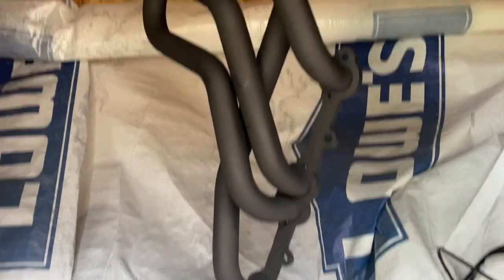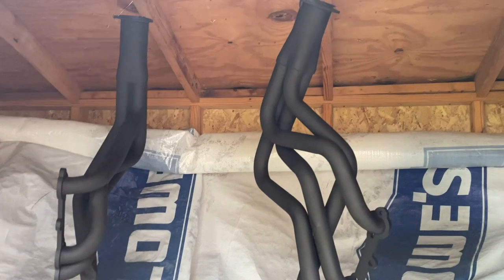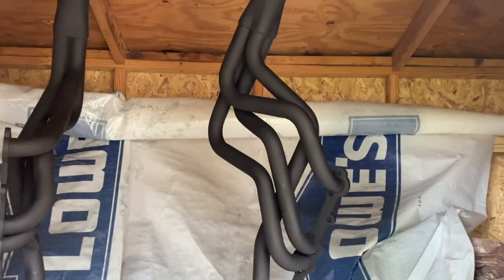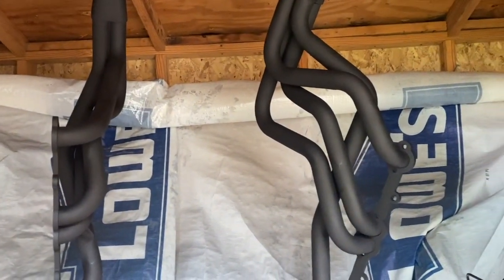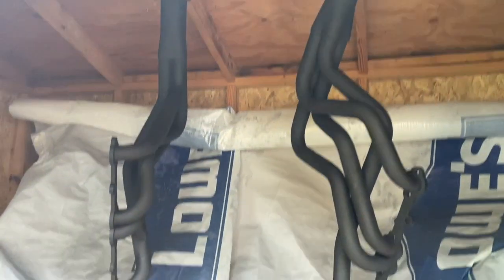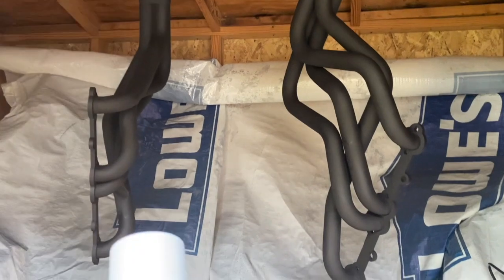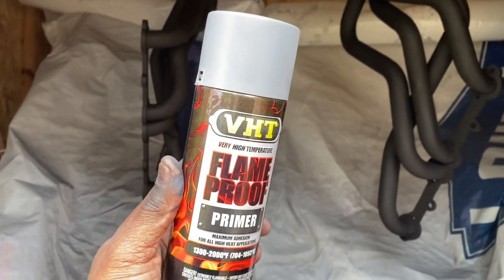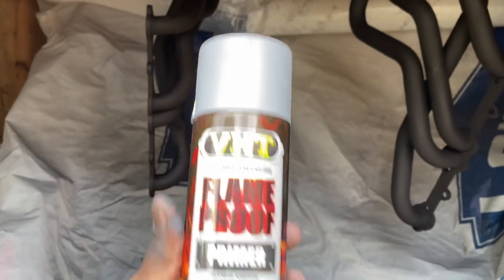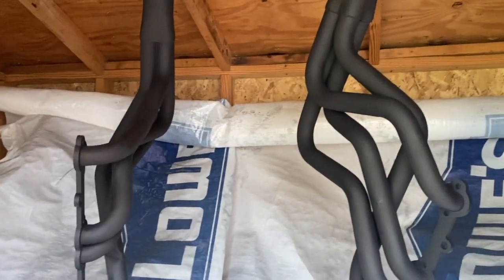All right, so we are now in the process of, I decided to spray my headers, and so I took them into my storage building. I thought it was going to rain some outside, and decided to scuff them up real good and put down some exhaust primer and exhaust high heat paint. So this is the VHT flame proof primer. I prepped them real good, wiped them down with some lacquer thinner to get the fingerprints and oils off of the metal.